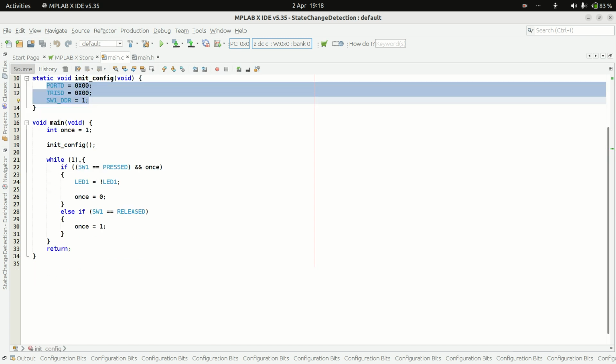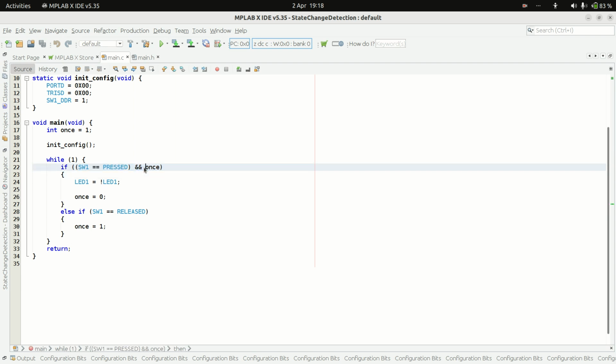So here we have switch is pressed and once. Each time it will check once. Once means I already explained. I hope you get why once. It ensures the action happens only one time per press. Okay. Then the LED toggles. After that once equals to 0.